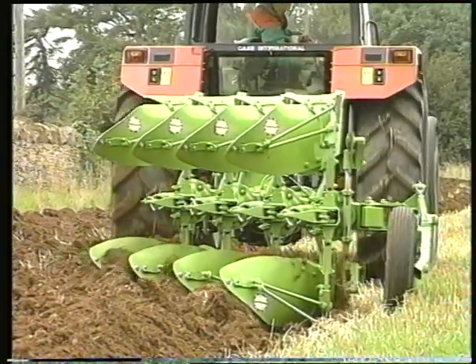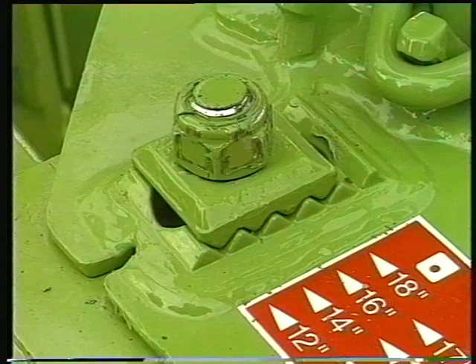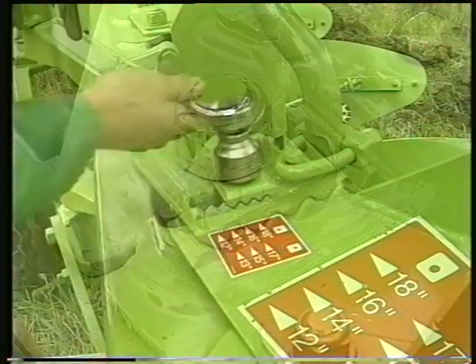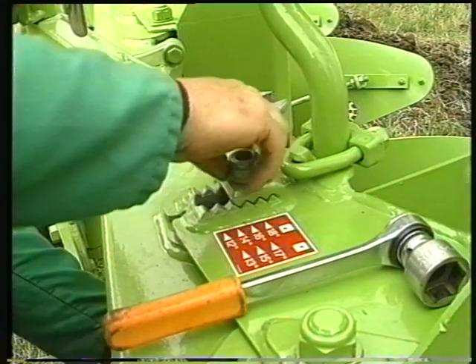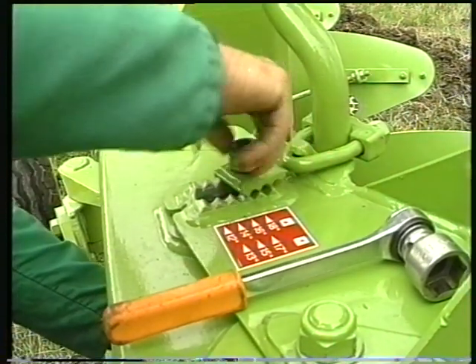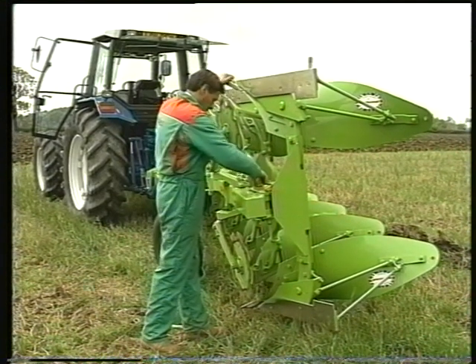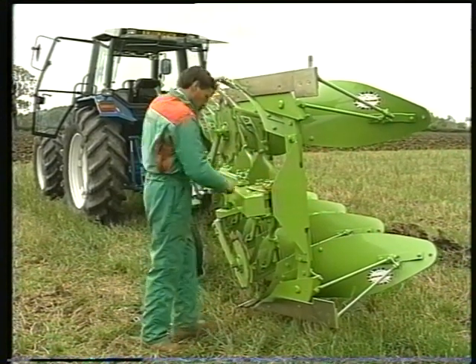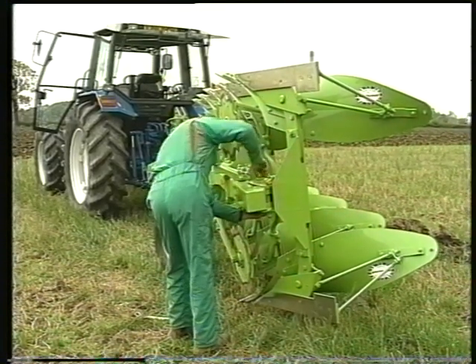The Delta-Furrah manual adjustment offers a simple and effective method of furrow width adjustment with no pins to remove or line up. Dowdswell's unique design enables fast adjustment of each furrow by up to 6 inches, making it easy to select the right width for soil conditions and thus maximise work rate and optimise tractor power usage.